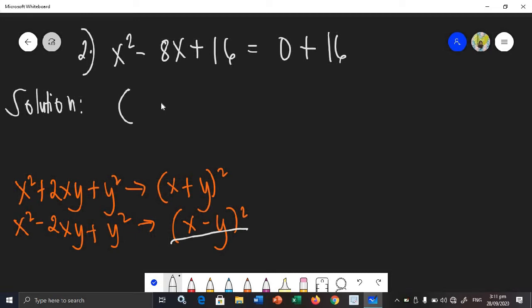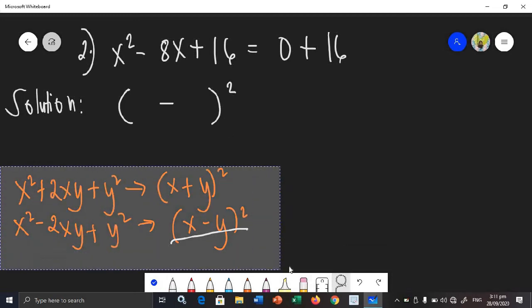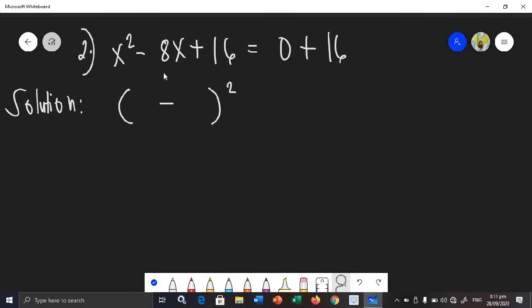We will use a quantity, and then hanapin natin yung dalawang terms, and then naka-square siya. So, negative yung sign ng factored form. Now, asan na po yung term dito sa loob ng binomial? We will get the square root of the first term and the last term in the given trinomial para makuha natin yung terms dito. So, square root ng x squared, that is x. Square root ng 16, that is 4. Therefore, ayan na yung factored form niya.